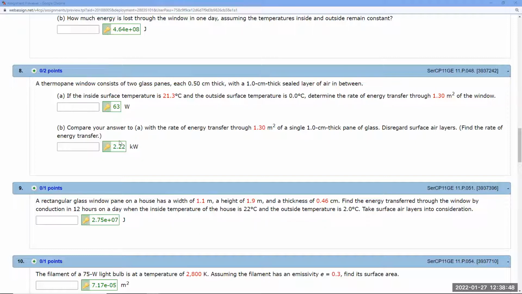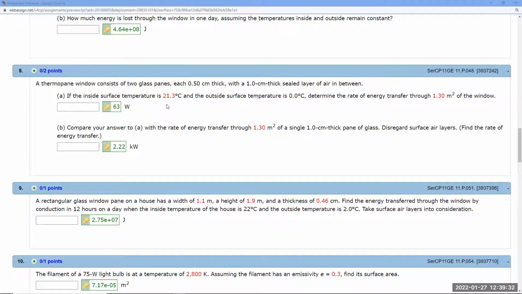Do you see the answers there? You mean that if you consider the glass individually, you see the answer is different. So please try to get the answers with the air layer in between. The first one is L1 over K1, L2 over K2. There is an air layer, then L3 over K3 are the 3 layers. So I recommend that you split the glass rather than combine. If you combine, it is as if it is like one. Maybe you can try yourself. Let's say you combine. You get the same answers. What is the difference? This is something I want to share with you.